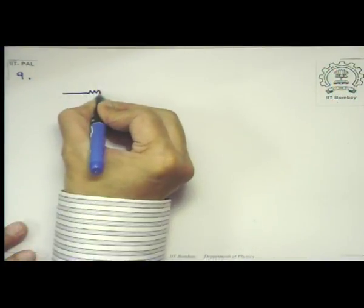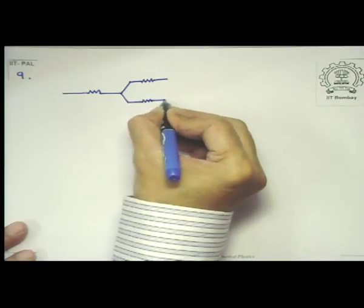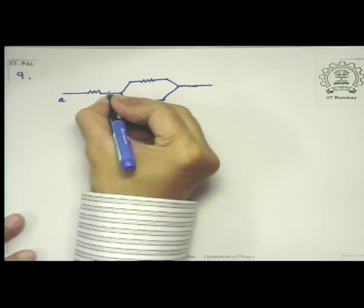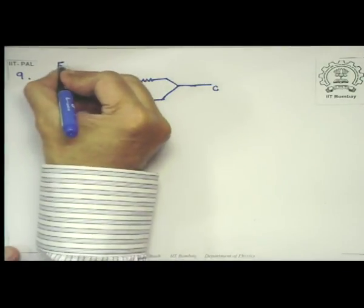Now, since I have already obtained the relationship for the series and the parallel combination, let me try to expand my scope a little bit and try to see how they behave if I have a combined situation. It is not very difficult. Let me take a very simple circuit. Suppose this is a point A, this is a point B, and this is a point C. Now look at this circuit. This is a combination of a parallel and a series combination. So let me call this an example.